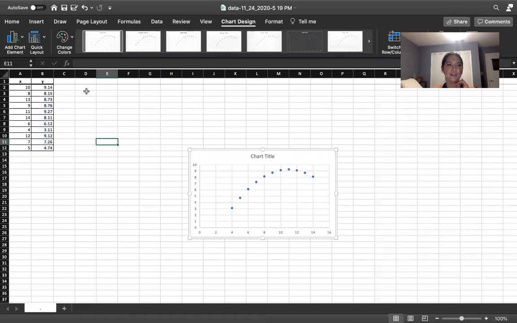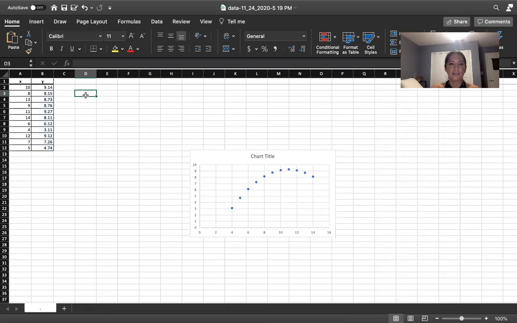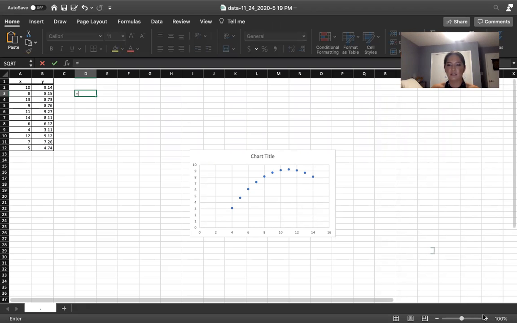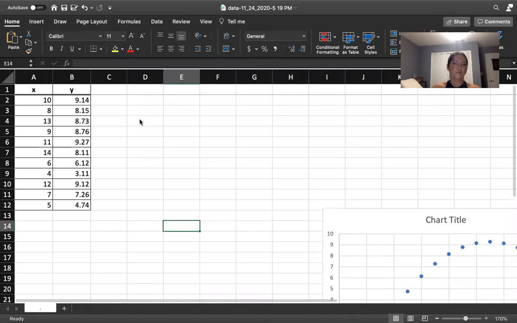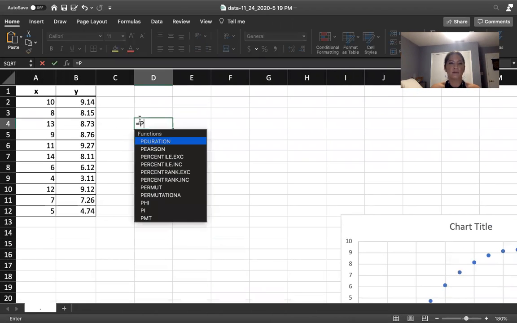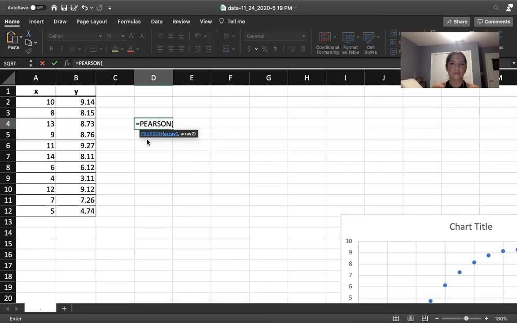Okay, so if I want the Pearson correlation coefficient, the function that I use is just Pearson. So I type equals Pearson. Actually, let me zoom in a bit. And then it asks for the first array and the second array.